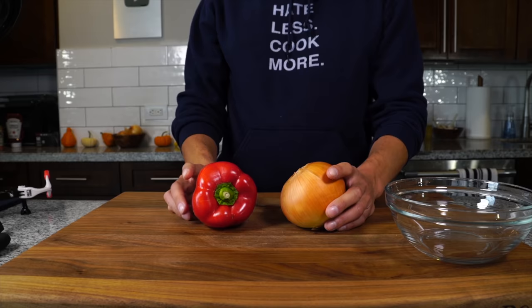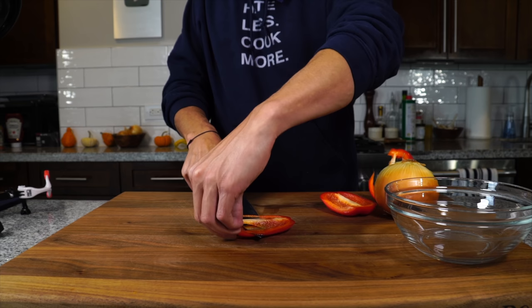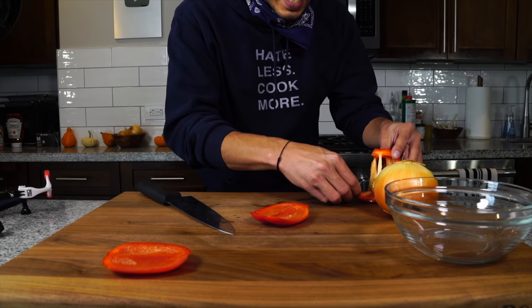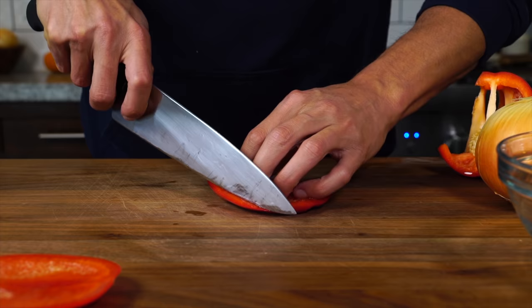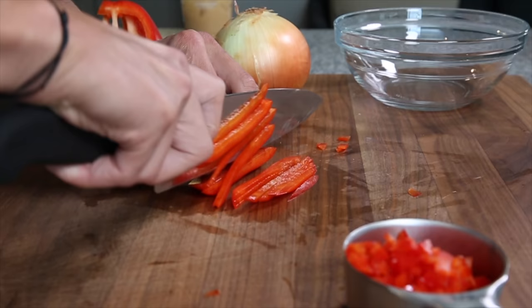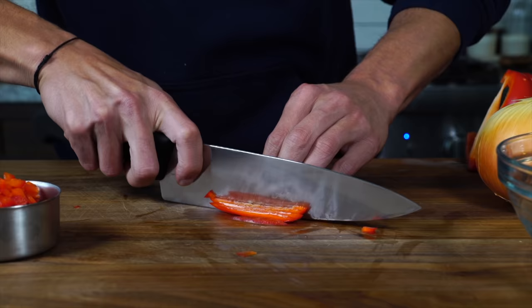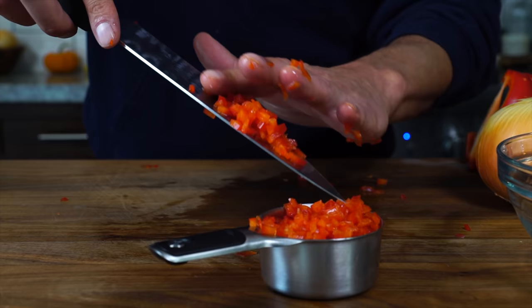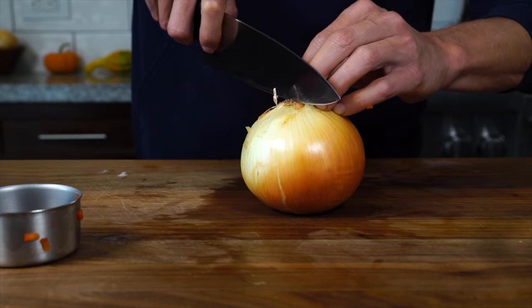I need about a half cup of red bell pepper and a half cup of onion, finely chopped. You want it nice and thin. I'm just going to remove this rib — even just tasting the bell pepper you start to imagine how this is going to add so much flavor to the meatloaf. For the onion and the peppers we want to go roughly the same size, which is a very fine dice. We want texture, but if you got too big of a piece in there it's not going to cook during the baking, and if it's too thin you're not going to get the texture. If you're going to cut them any bigger you're going to need to saute them before mixing into the meatloaf.